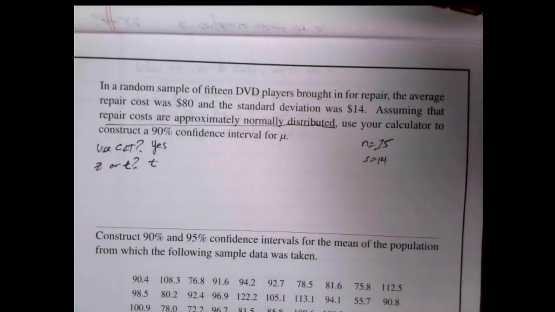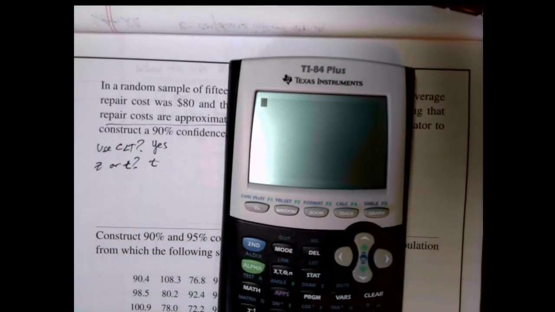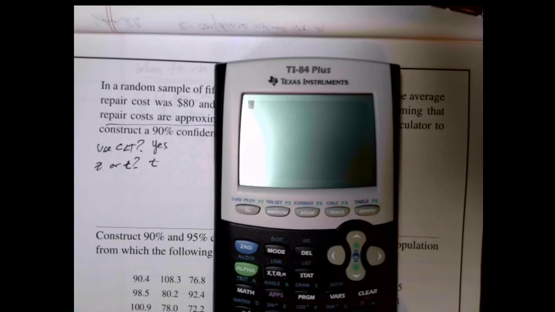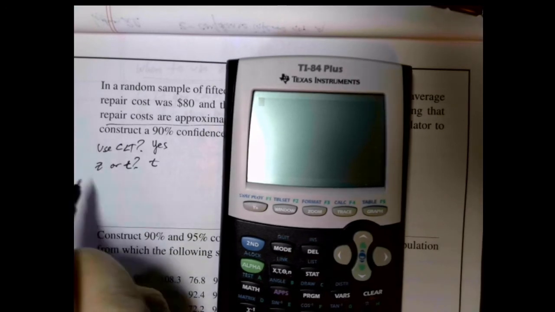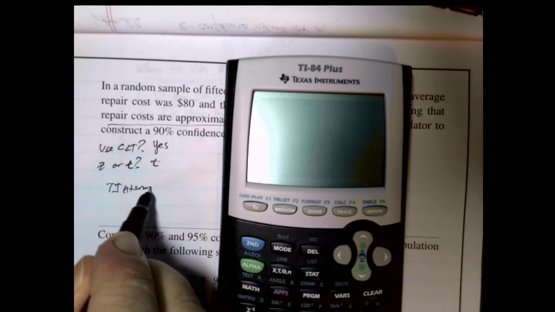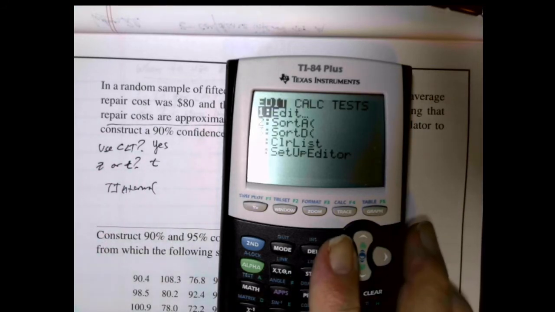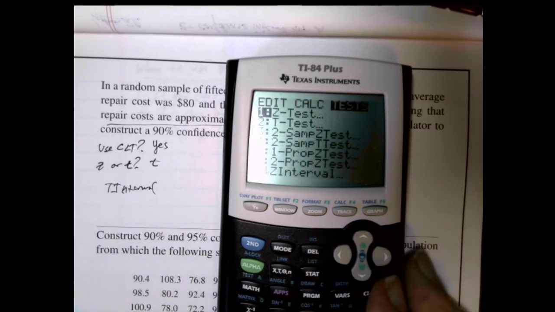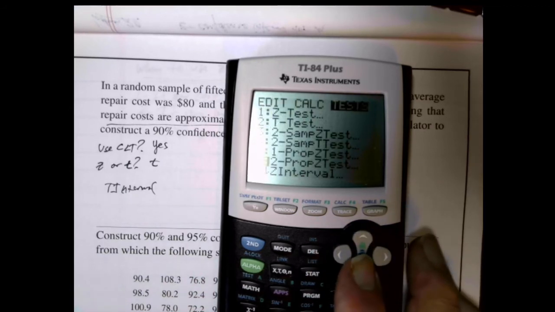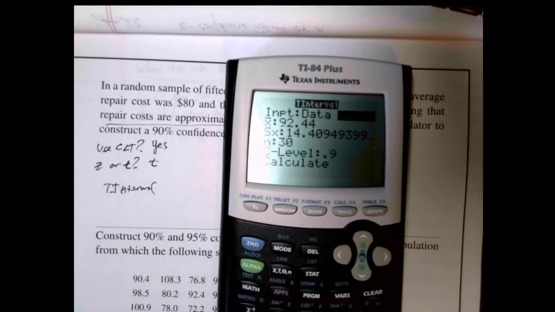All right, we're going to do this on the calculator. So let's do it. First of all, you're looking for a function called T interval. It looks like this in the calculator, T interval. And it's on the stat menu, so you hit stat, and then you arrow over to where it says tests. Then you have to go all the way down to number 8, T interval. Press enter to put that on the screen.